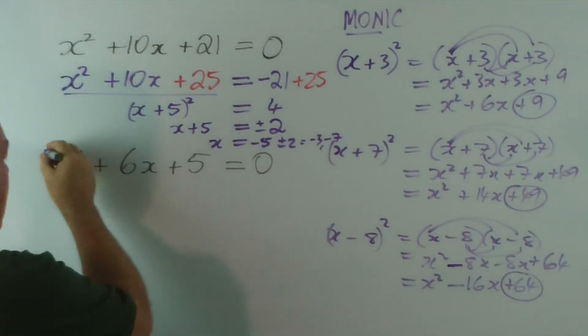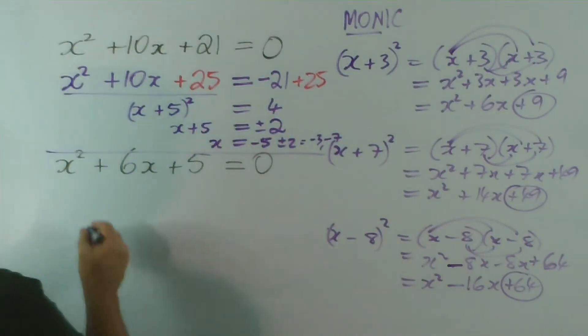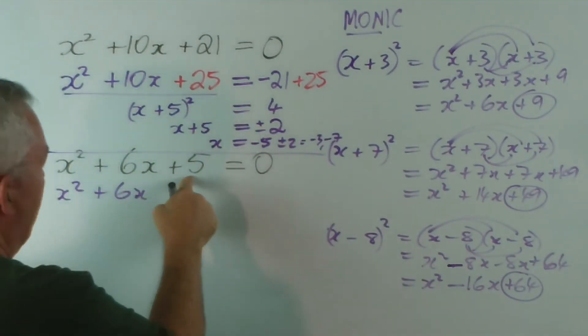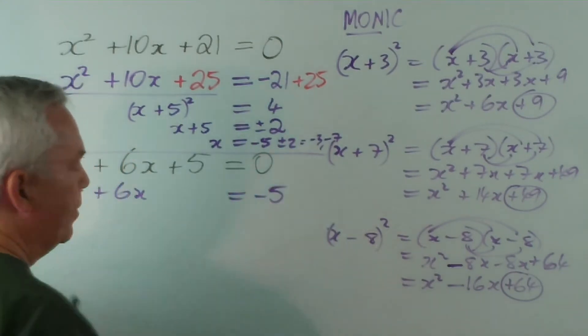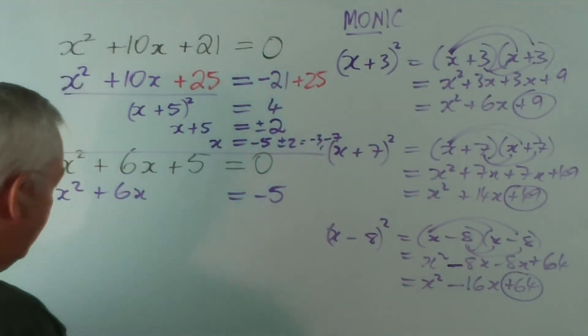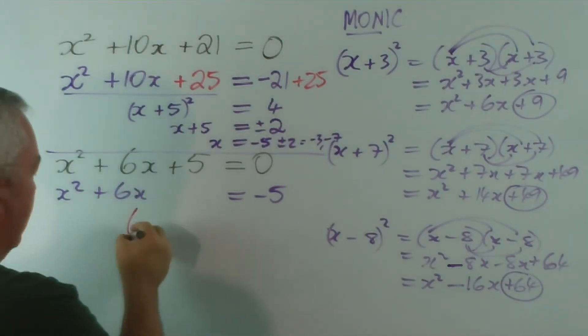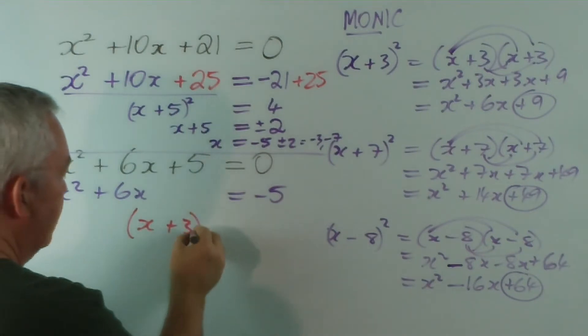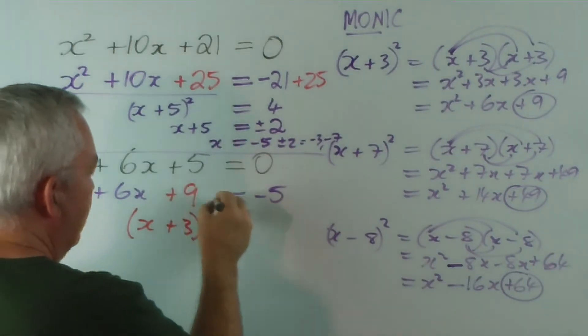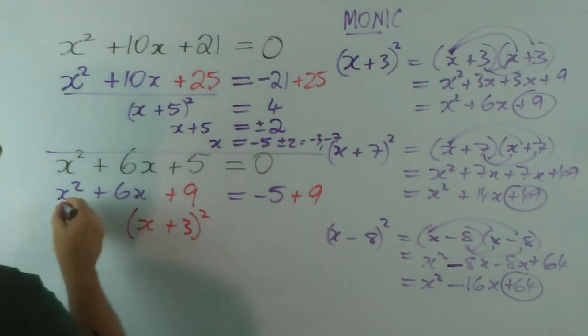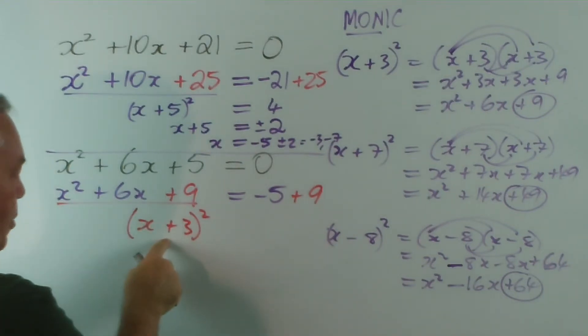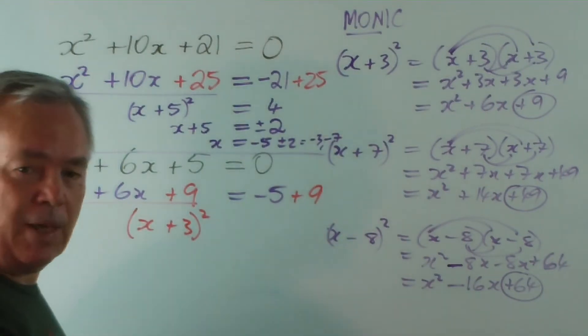Let's do it here, we'll speed up just a little bit. Again, we don't want that 5 in there, so we move it to the other side of the equation. And we ask ourselves, what do we need to complete this square? So half of 6 is 3 - that's the number inside the perfect square, so I now know that I'm looking at this. But to complete it, I do 3², which is 9, and I've got to add 9 to both sides. That is now a completed square, and this is what it looks like when it's written as a factorized square.